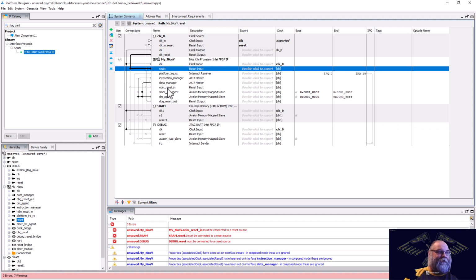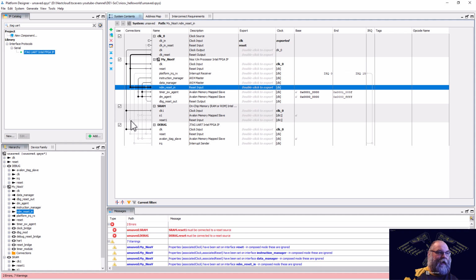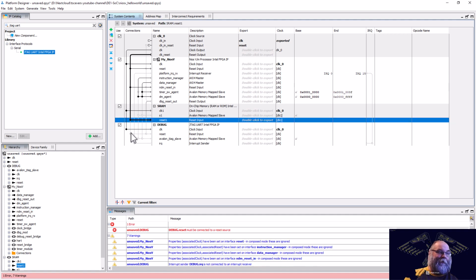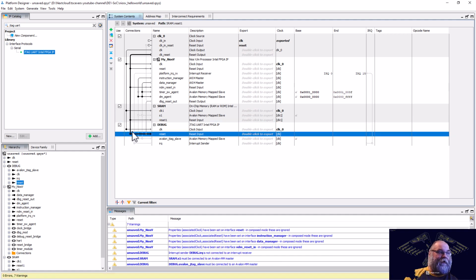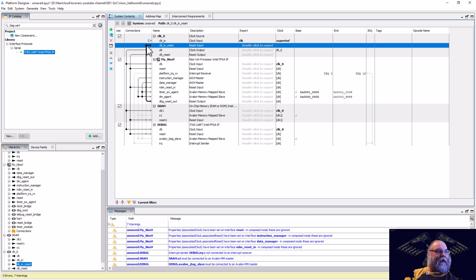And we need reset to our debug reset module that we just enabled. And then we need reset going to the RAM, and we need reset going to the JTAG UART. But we also want to be able to reset everything from JTAG. So debug reset out is going to wire up to that reset in.